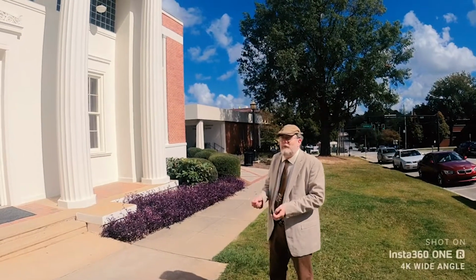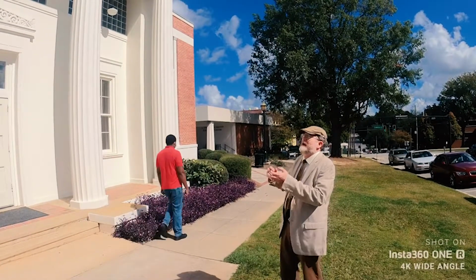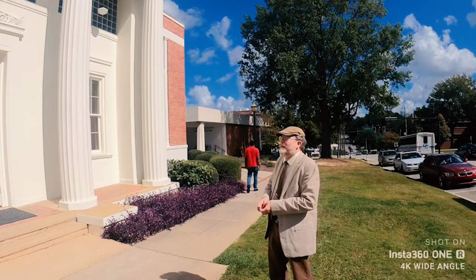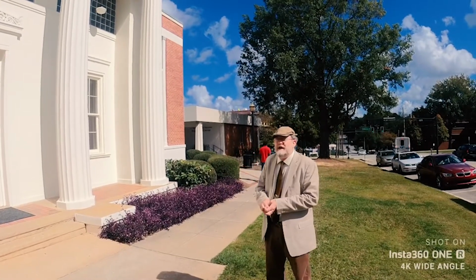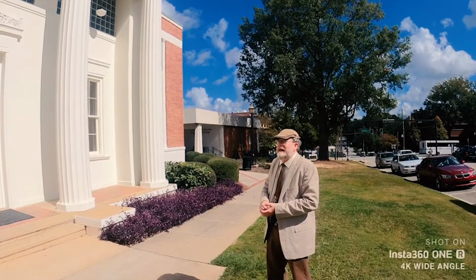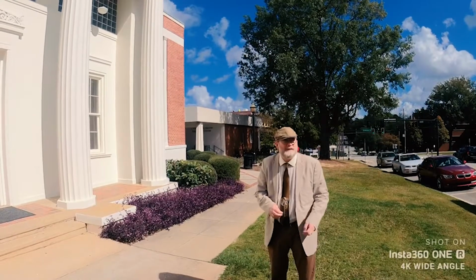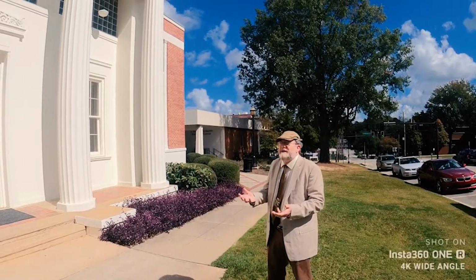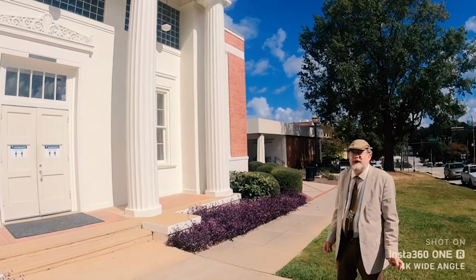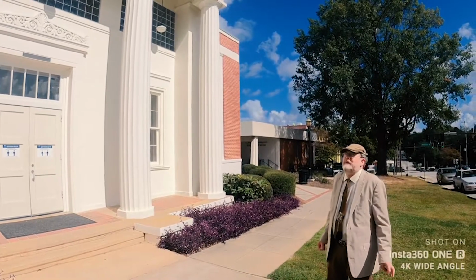So we're really excited about how it looks. We're excited about making it look like it did in its early history, and we're thrilled to be able to make it a more daylighted building. We returned daylight to the space, and when we're inside, most of the time we don't even turn the lights on. We don't even notice that we don't have the lights on because of the amount of daylight that now comes into the space.